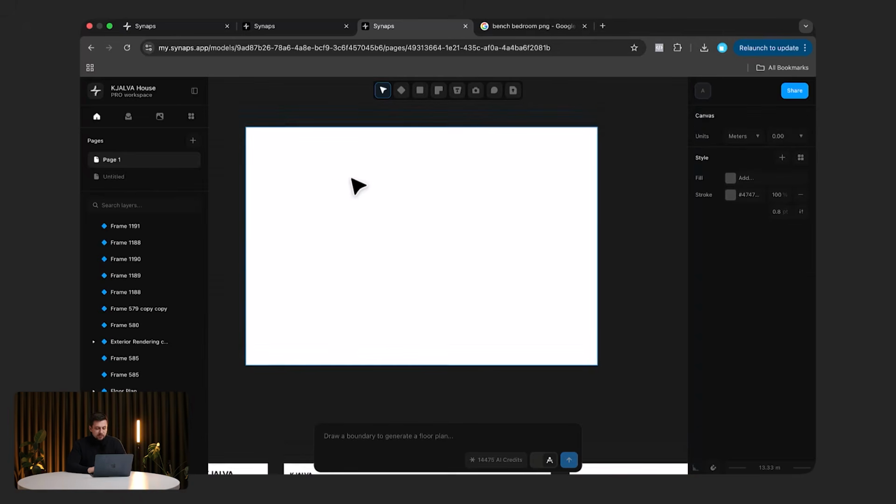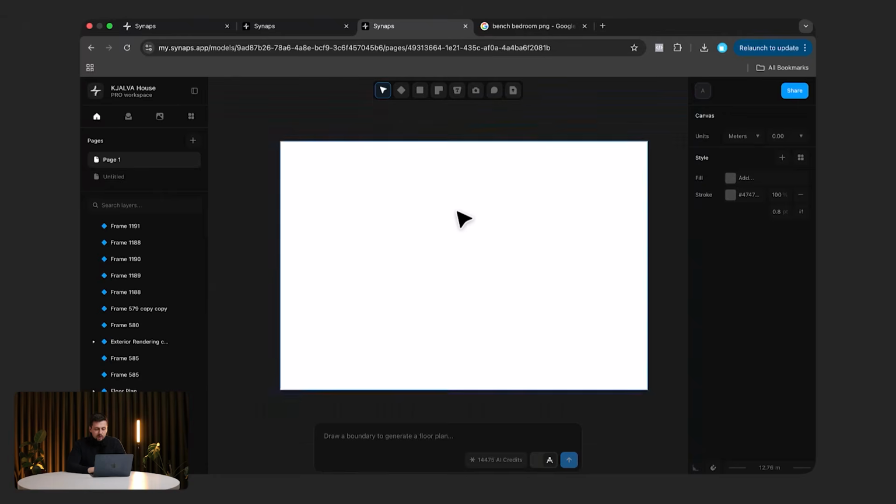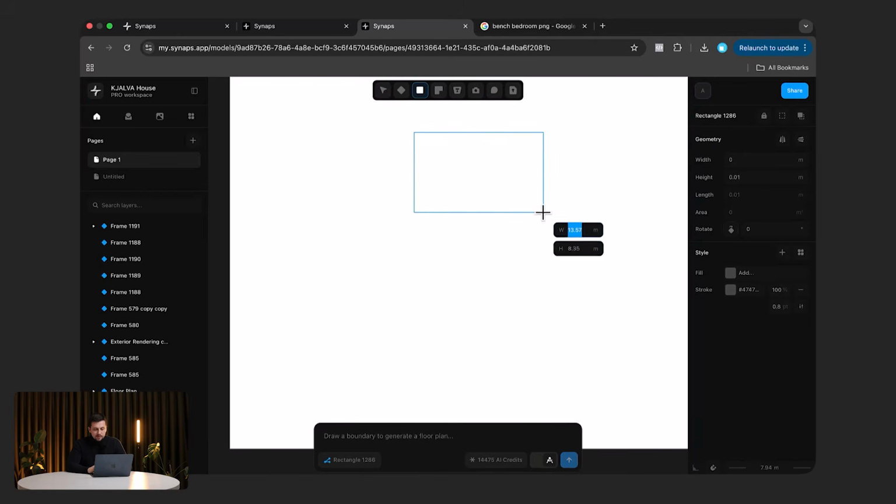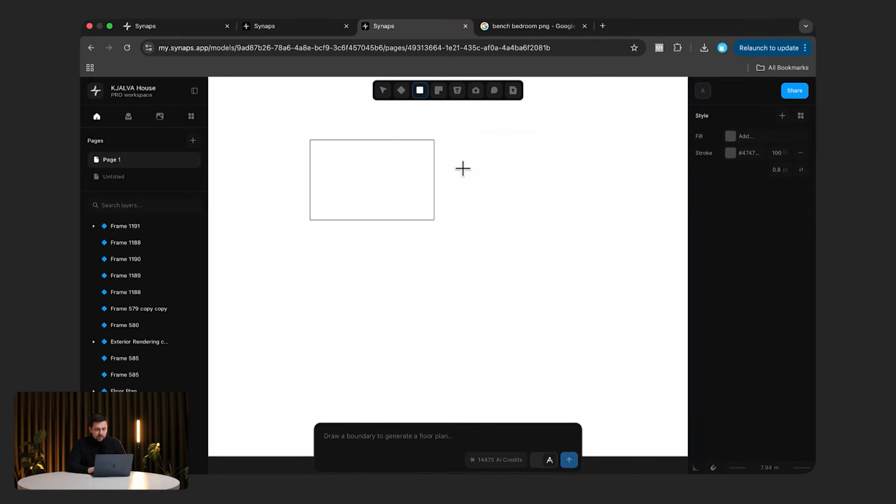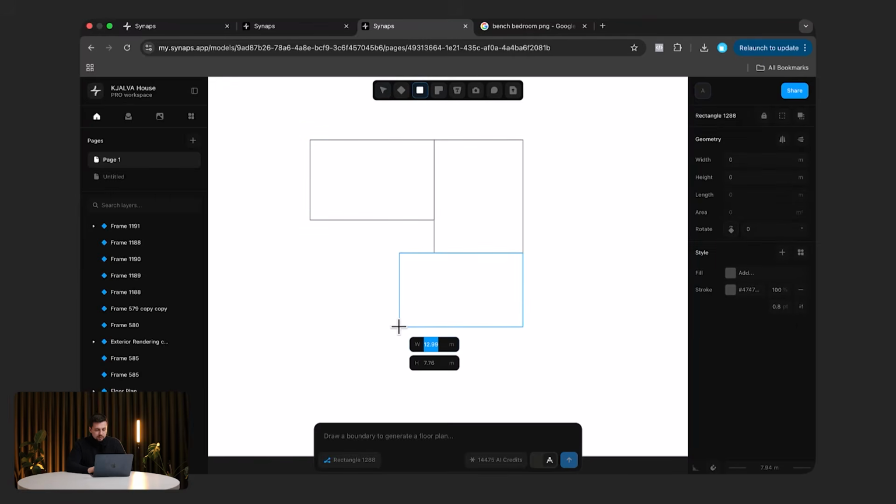Now, another use case where I think this will be very useful in the future once it is more advanced. For example, if we have multiple apartment units within the same apartment block, so for example, something like this, then we can just select them. So we can just select this one. We can say 2-bedroom apartment.